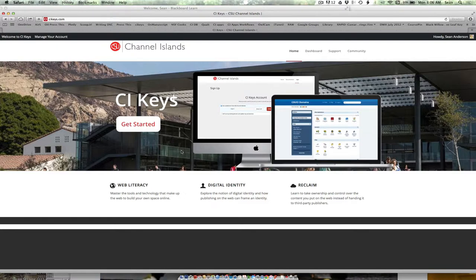Okay, so I could be wrong. One of us has a web page so far, right? Does anybody else have a web page? Robert, how do you do your web page? Oh, you're going to have a CI Keys web page. Yeah, okay. Does anybody else have something other than a CI Keys web page, or Christine's significant other who crafted a web page for her? That's good. Well, it's not good. I mean, it's good that you two have started. Everybody else, you will have started by the end of today.